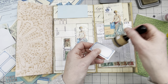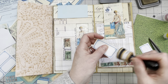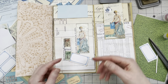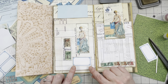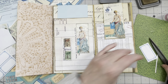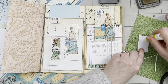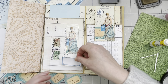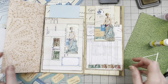There you go. Now, these labels are sort of white-ish, not really. So I'm doing a lot of inking for it to stand out a little bit more against the sort of white page. I'm going to put it here. I'm not going to glue anything on it. I'm probably going to be stamping on it. Do not know for sure. Might change my mind, but for now I'm leaving it blank just to see if we can put anything in later. There you go.